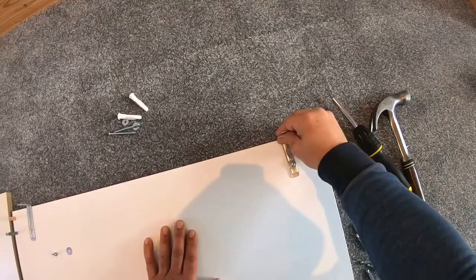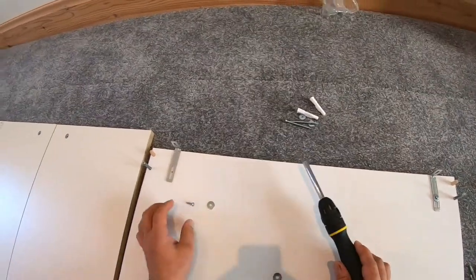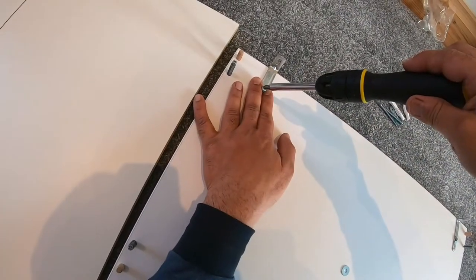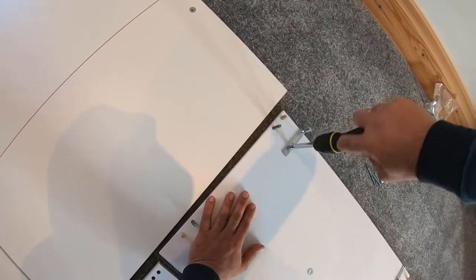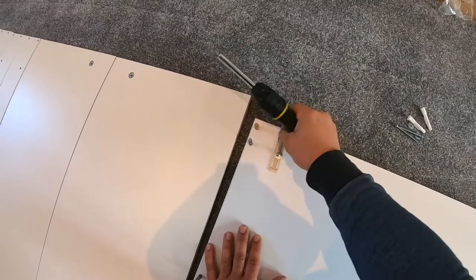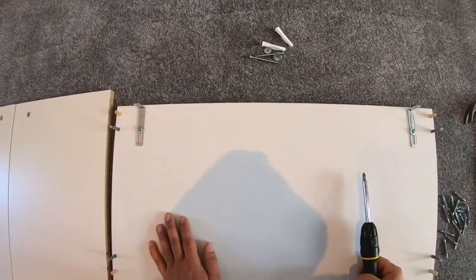So I'm not going to fully tighten that up, so I can adjust it afterwards. But I'm not going to leave it too loose either. Don't want it that loose. Right, there you go. That should be fine. Turn that one up a little bit. So right, next we'll work our way down.